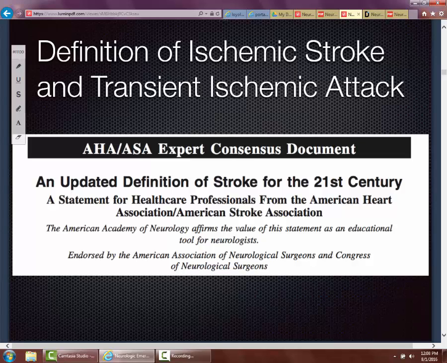So that was updated in 2013 to a tissue-based definition. In order to have an ischemic stroke, there has to be either pathologic or radiographic evidence of tissue damage. An example would be a patient who has a neurologic deficit that lasts 10 minutes and then resolves, and you obtain neuroimaging that shows there's actually an infarct. That's called a cerebral infarction with completion of symptoms. It's completely tissue-based and not time-based.